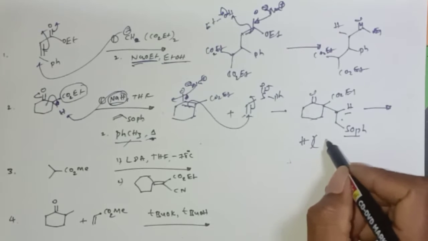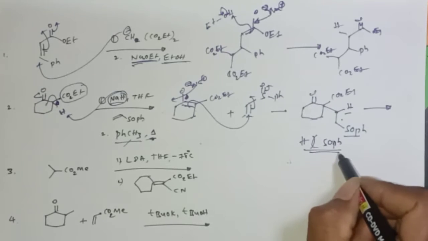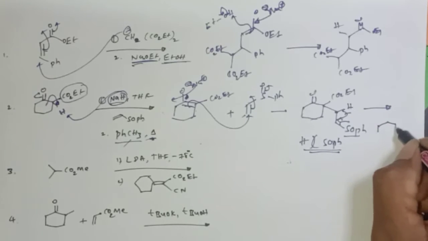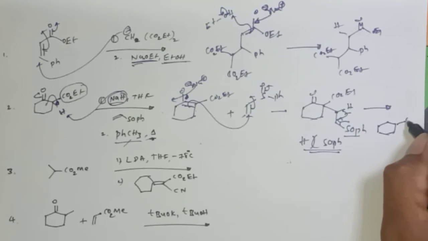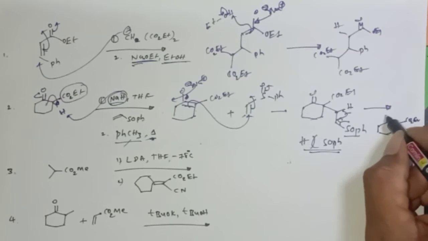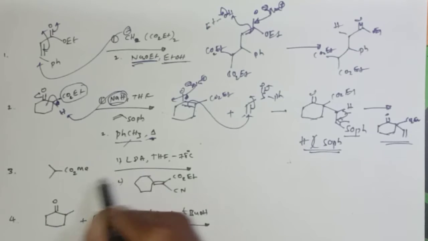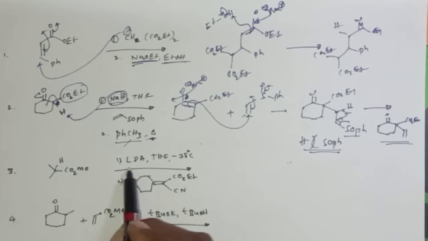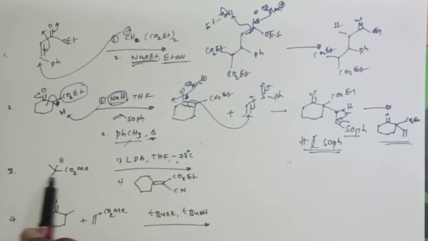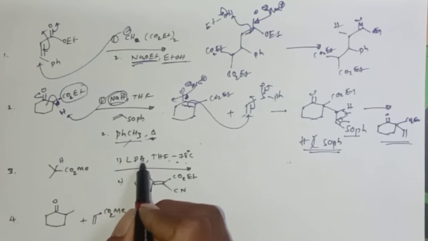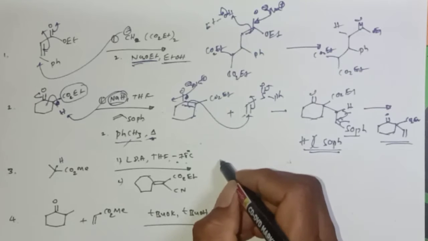H and sulfone should be anti to each other and get eliminated, and the final product is COEt, C double bond O, and the double bond is created. This is the final product. Here this is CO2 amine, then this is the most active hydrogen. The LDA we are using, and it is chemically controlled and it is symmetrical. Then we have only one alpha hydrogen, then it can abstract this hydrogen only.